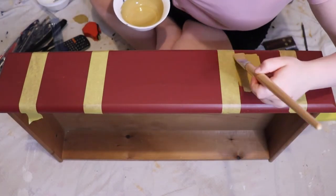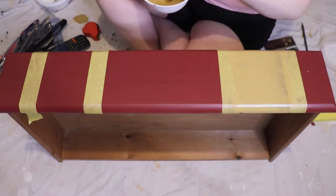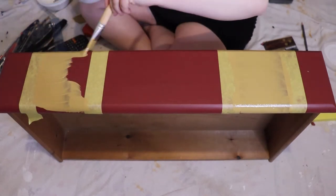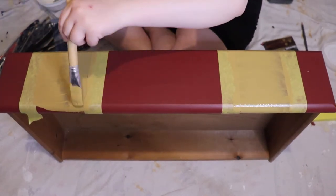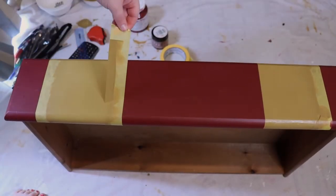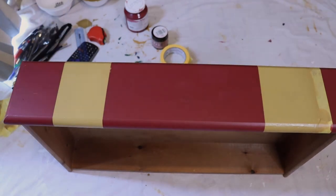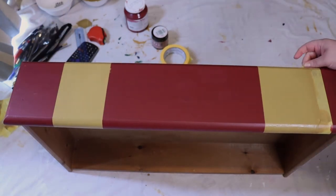For the paint, I mixed the mustard by Fusion with a silver metallic colour to create this gold with a slight sheen. I needed to do 3 coats of this, and then once I had done that, I removed the tape and revealed a very crisp, clean line. And that was all the painting I needed to do for the Gryffindor drawer.